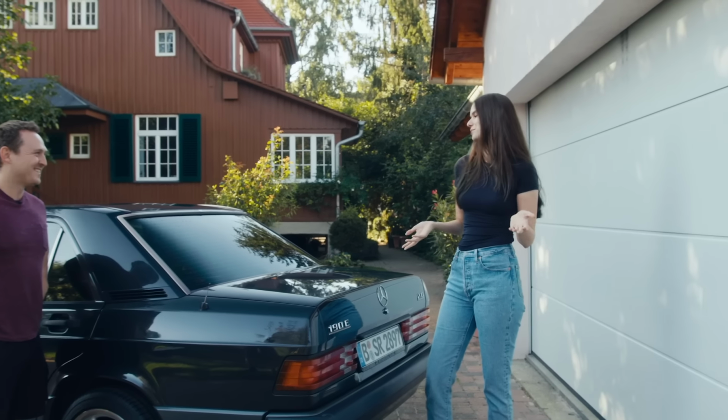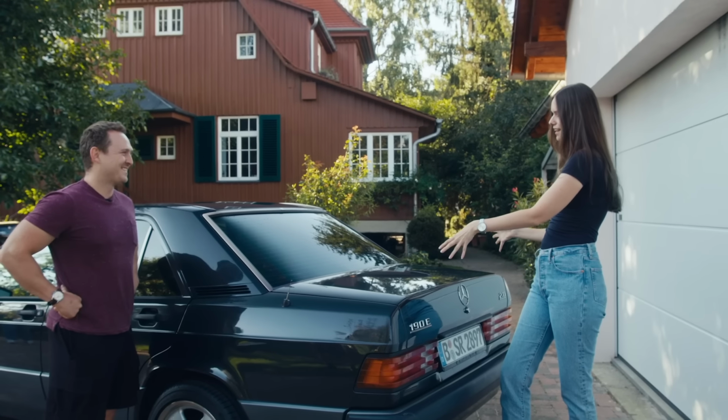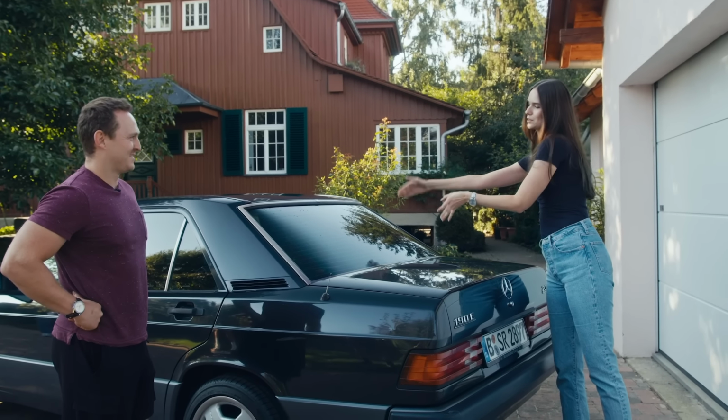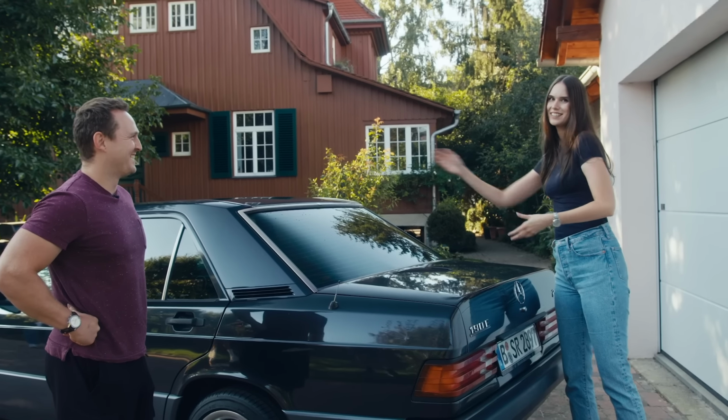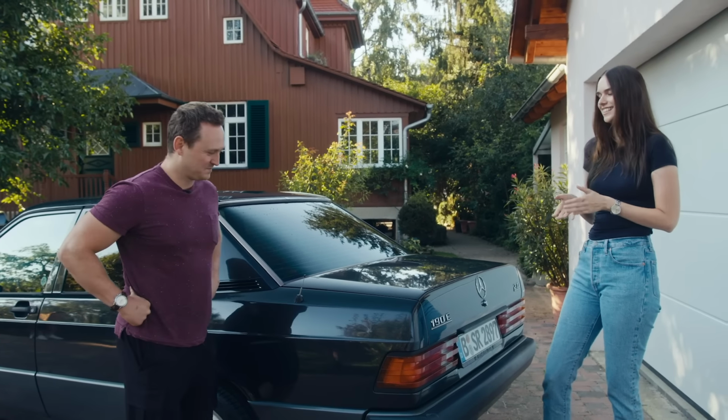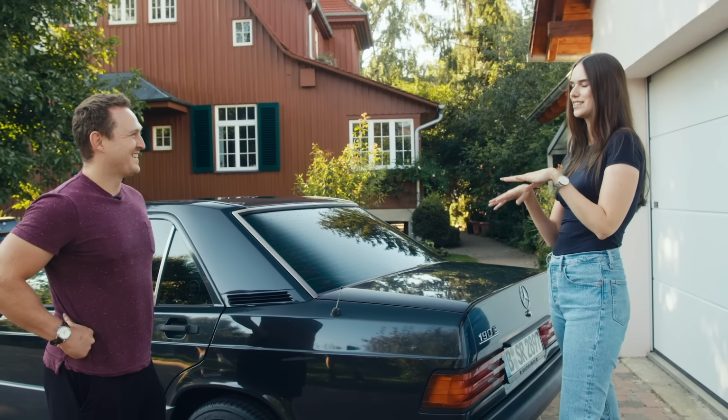One of my favorite things about this car is the sound system. It was actually one of the first things we did on this car, and I had quite a huge bass box in the trunk, which wasn't doing much because the gas tank is between the backseat row and the interior, so you didn't really hear much of the bass. But actually one time I went a little sideways with the car, and the bass box was sliding all the way to here, and we have a little dent in the car because of that. And then and there I decided we don't need this bass box.